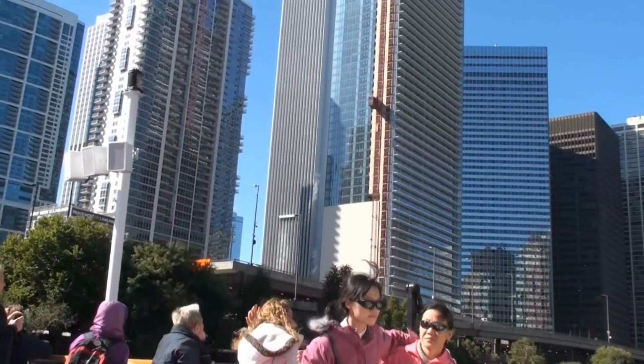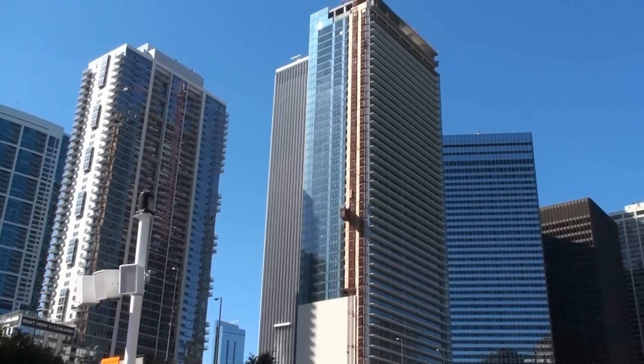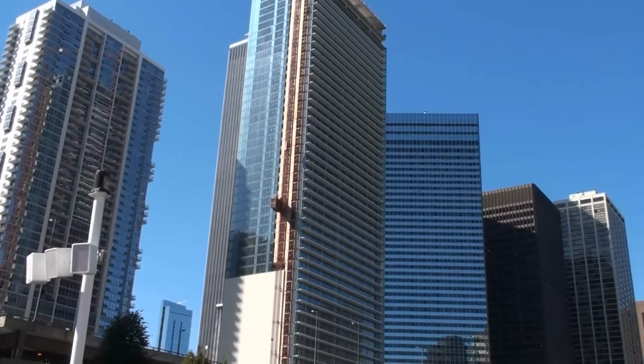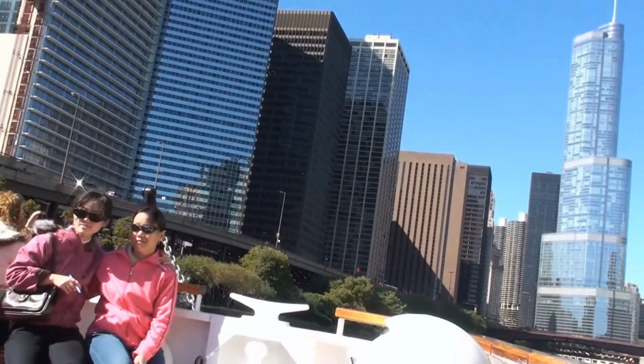That's the Aon Center, or Big Stan as it was affectionately known, was built by the Indiana Standard Oil Company in 1973. It's also been the Amoco building. Now the Indiana Standard Oil Company thought it'd be a tremendous idea to put Carrara marble all up and down the sides of this building. So they put 43,000 sheets of the same stuff that Michelangelo used to create his David.